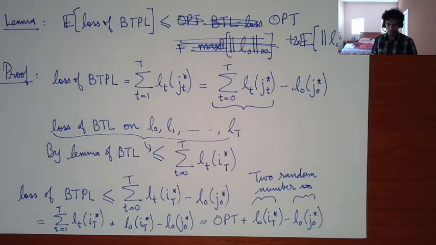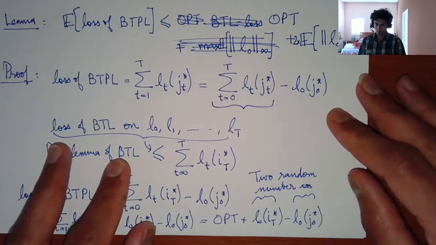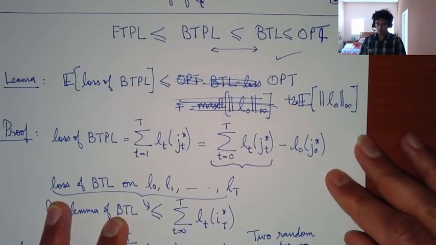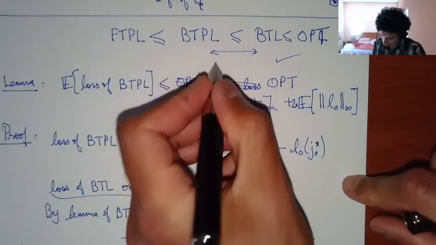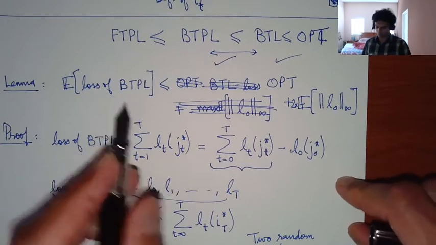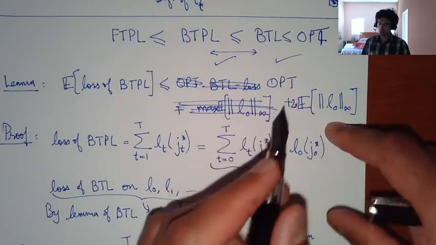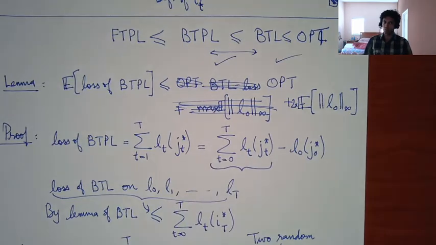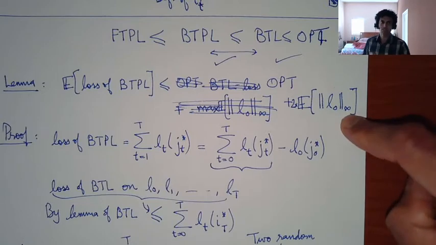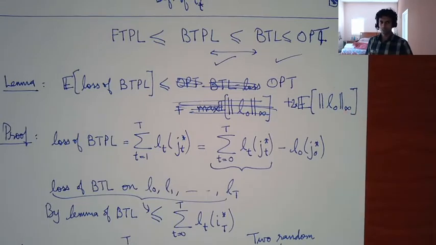Okay, so far so good? So now we've done this step. So the loss of B the perturbed leader is opt plus this noise term. Now we have to figure out what this noise term is going to be. And we'll get to that, and we'll see that this is where the trade-offs of the noise are going to lie. So B the perturbed leader is essentially optimal plus the maximum perturbation that is added. Okay, any questions? Because now we're going to get to sort of the trickier, the real core of the analysis.